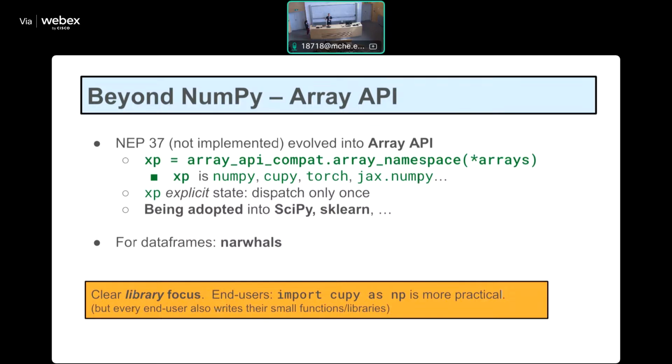If you say, I'm not working with NumPy, I work with data frames, then you should look into Narwhals, which is a bit different philosophically. I mean, it's the same thing, but it's a bit more complicated because data frames are more diffuse, more different. So there's a little bit more to it. Yeah, and that's one approach to dispatching. And I want to hand back to Aditi, who is talking about NetworkX, because NetworkX adds a little bit extra on top of that.